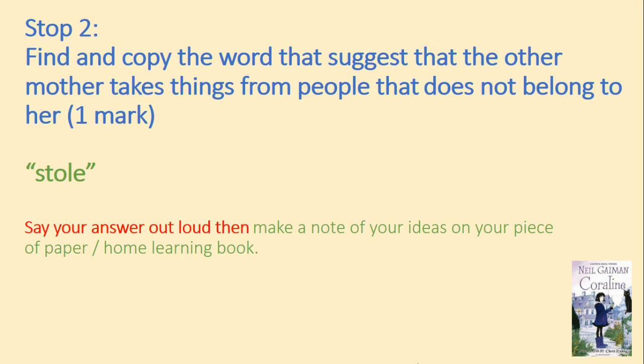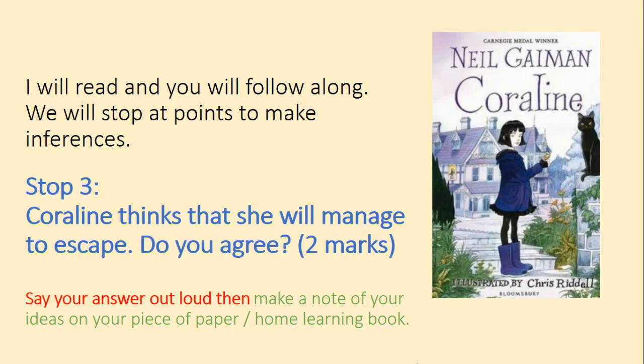Let's have a look at our final question. Coraline thinks that she will manage to escape. Do you agree? For 2 marks. Say your answer out loud, and then make a note of your ideas on your piece of paper or in your home learning book, and press play once you are ready.